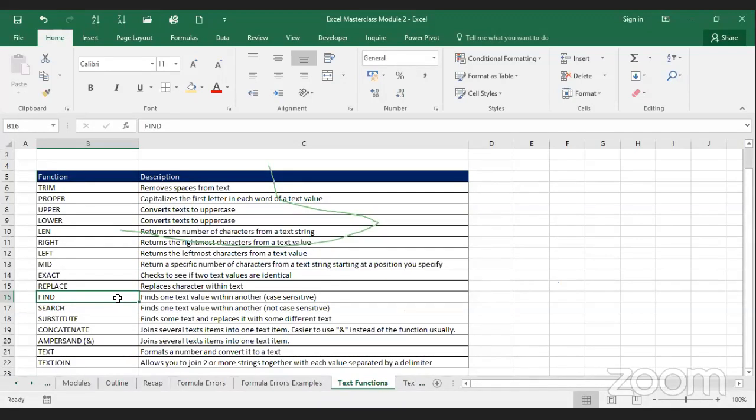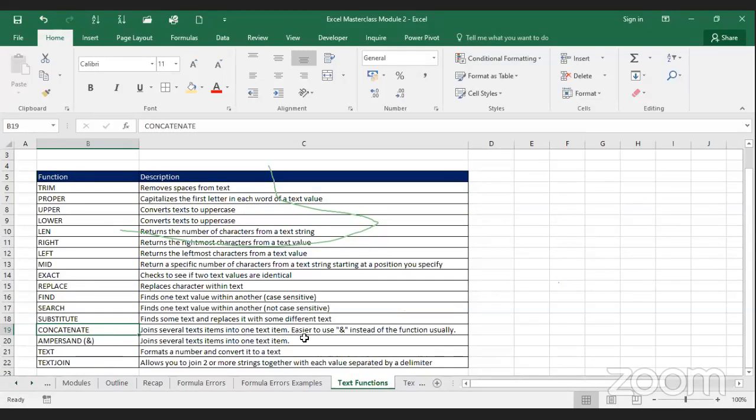Okay. Next one is substitute. Substitute would find a text and replace it with something different. Okay. Concatenate. Concatenate is more like the ampersand. I tend to prefer the ampersand when I'm having to join several texts, but concatenate also works very well.